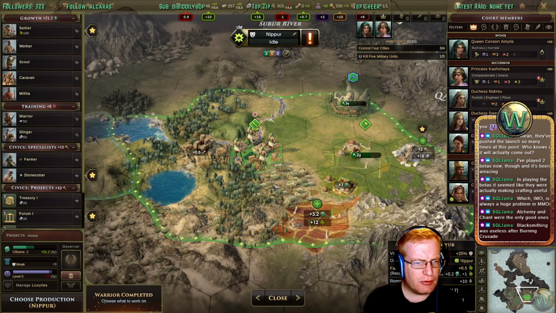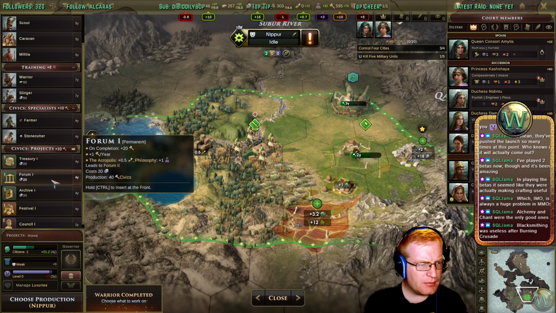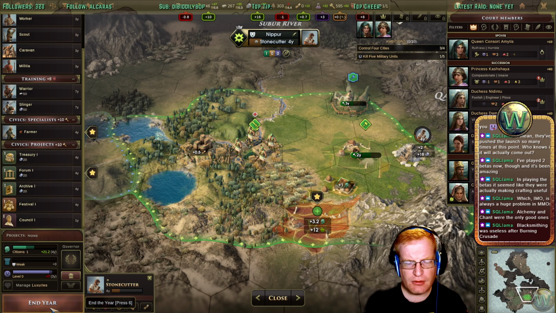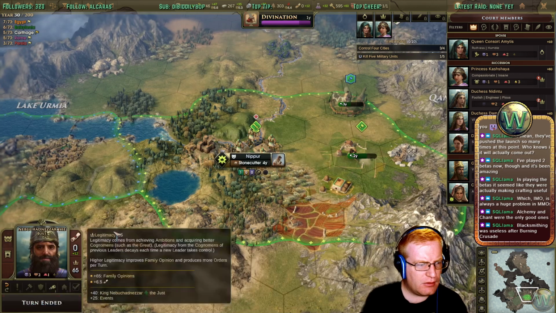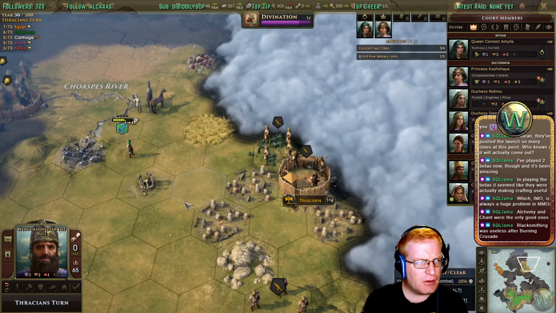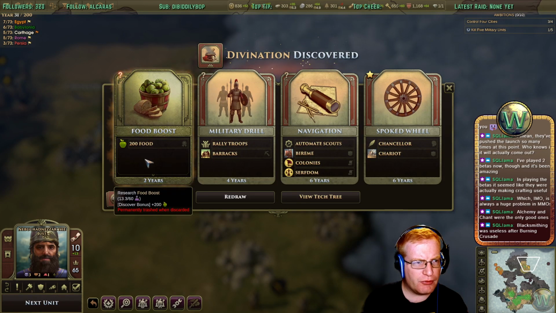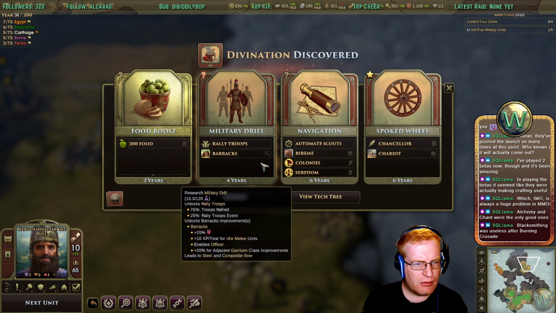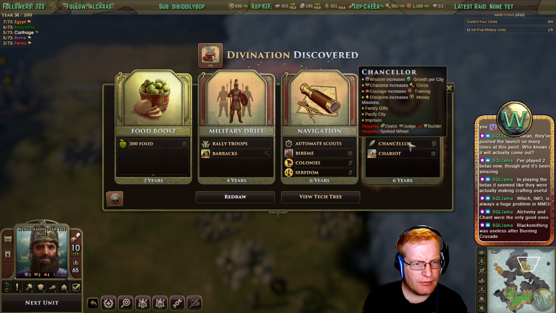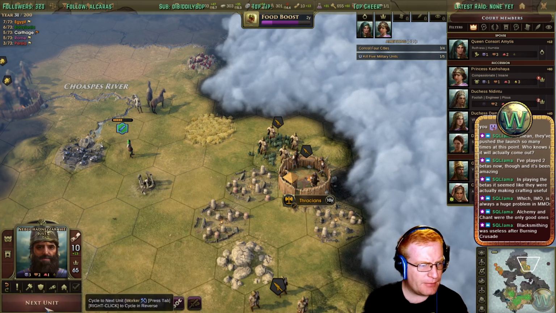Alright. Production in Nippur. Settler or stone cutter or forum. I will take this stone cutter. I think we can do maybe 1 or 2 more turns. Ow. Jerks. We could do a food boost. Military drill. Navigation. Spoked wheel. I don't want to turn down the boost, so we'll do that.